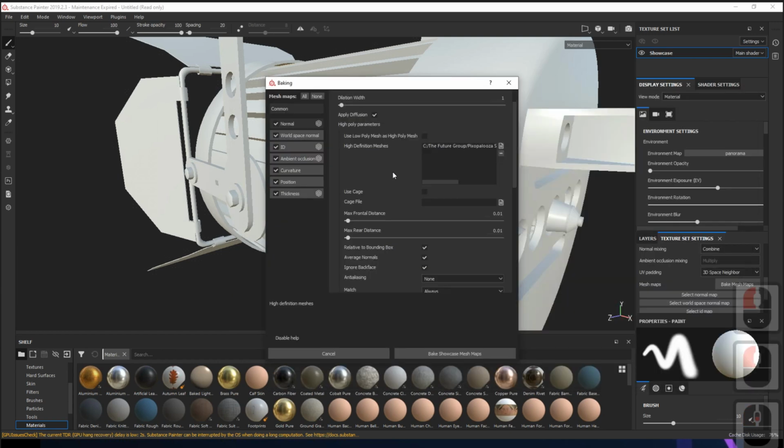And then you can change the max frontal distance, max ray distance. This is basically just an offset of the model, of how far you want Substance Painter to look to project the detail to.